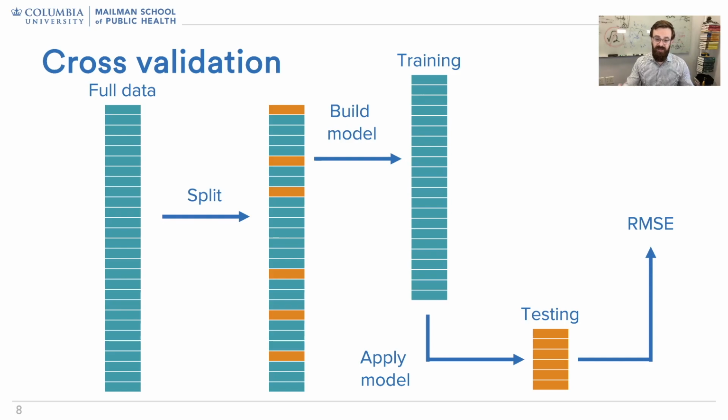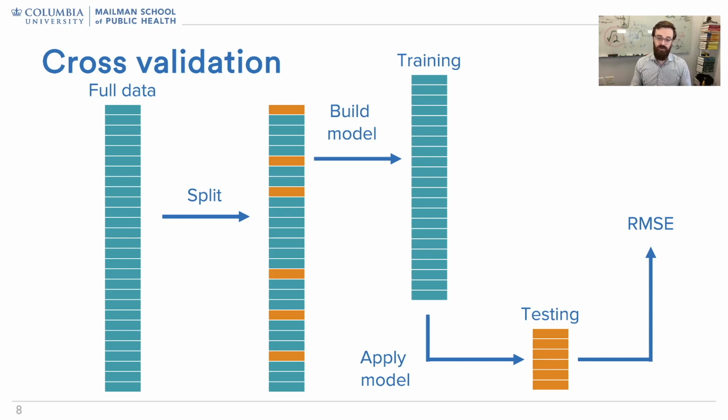So I'm going to talk through that whole process again using this figure instead of just waving my hands around. Again, you've got your full data set organized in a rectangle, and you're going to partition that into training and testing components. Here I'm indicating these are going to be random elements. You're just going to randomly split things into a training piece and a testing piece. You build your model on the training piece, and then you apply that model to the testing piece, and you generate the root mean squared errors.